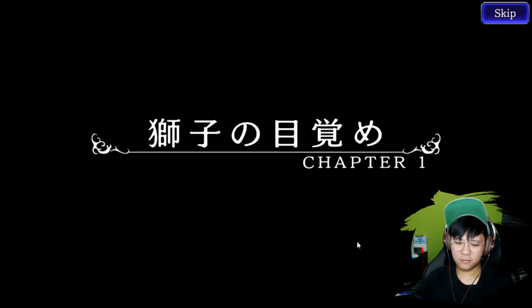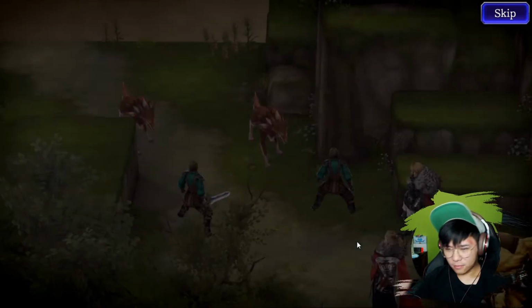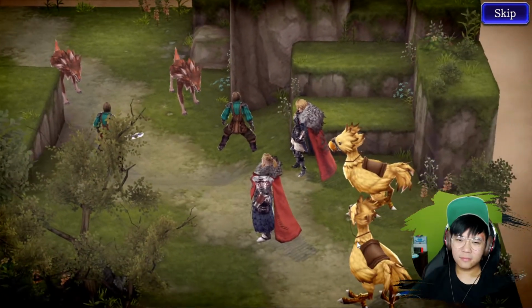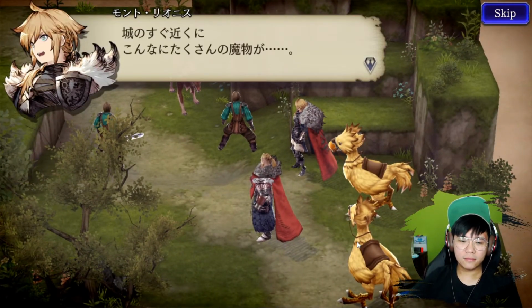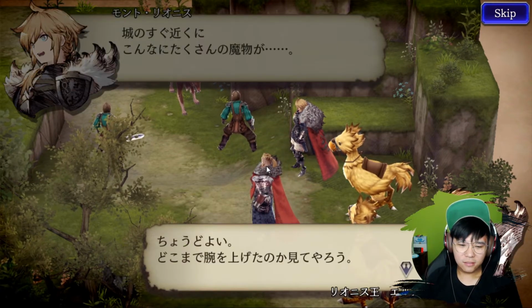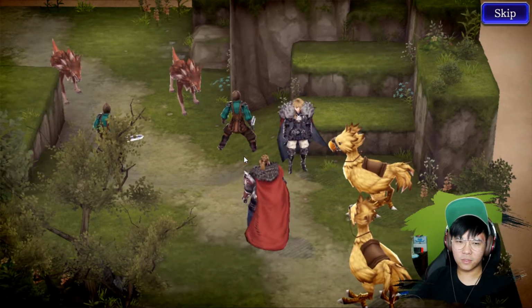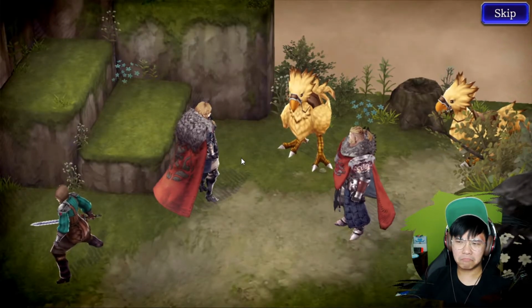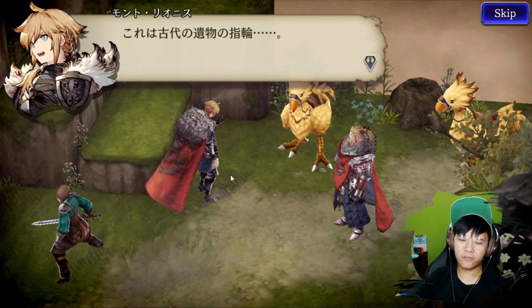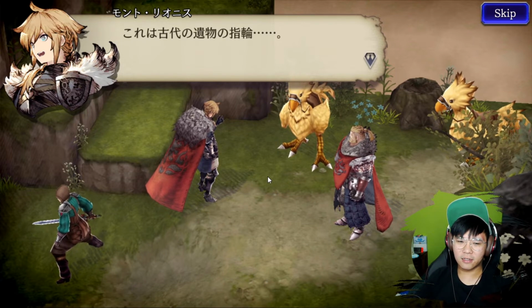Chapter 1. 城のすぐ近くにこんなにたくさんの魔物が. Okay, so close to the castle there's actually monsters. ちょうどよい。どこまで腕を上げたのか見てやろう. Okay, so he's just wanting to fight, I guess. See how trained is he right now? How prepared? Maybe? これは... I think the father is just preparing the sons for the future fighting and things like that. Oh, this is an ancient relic.